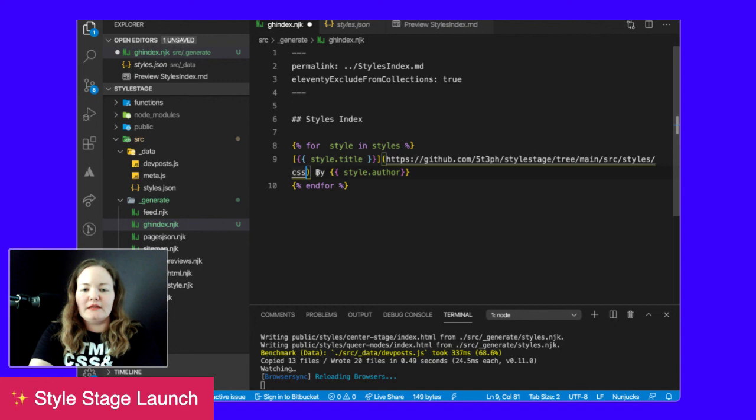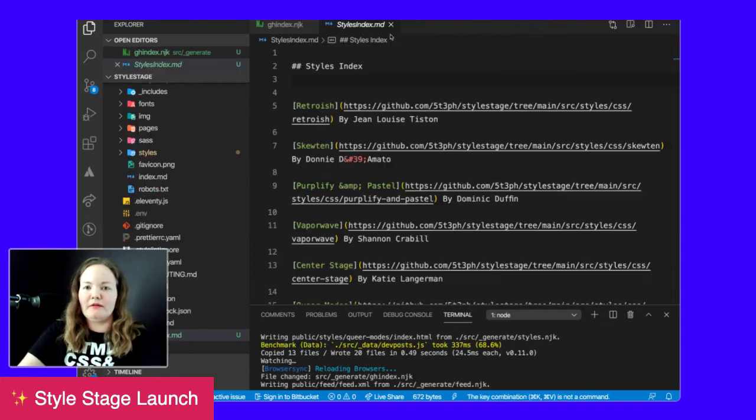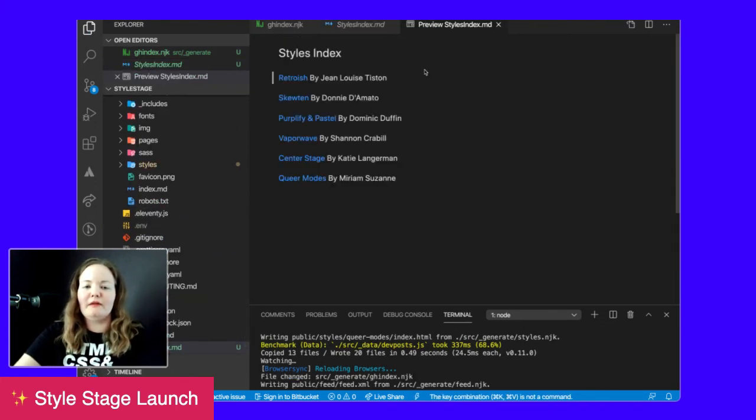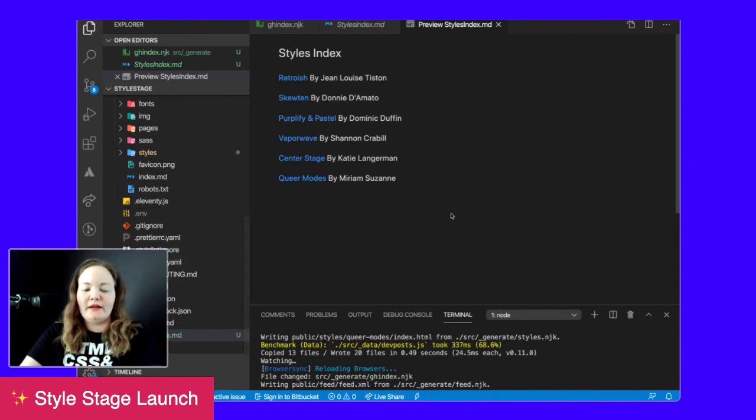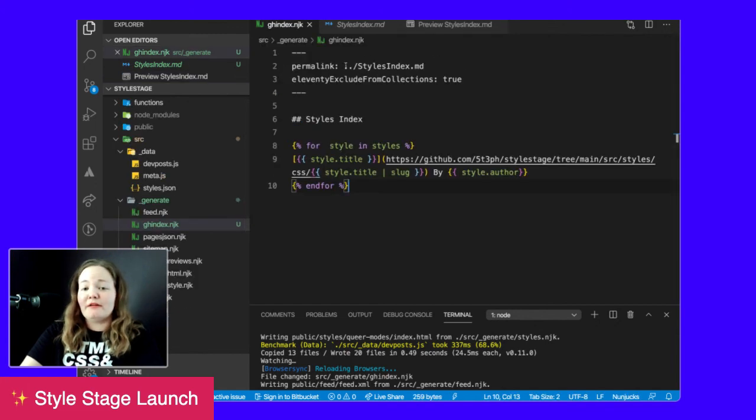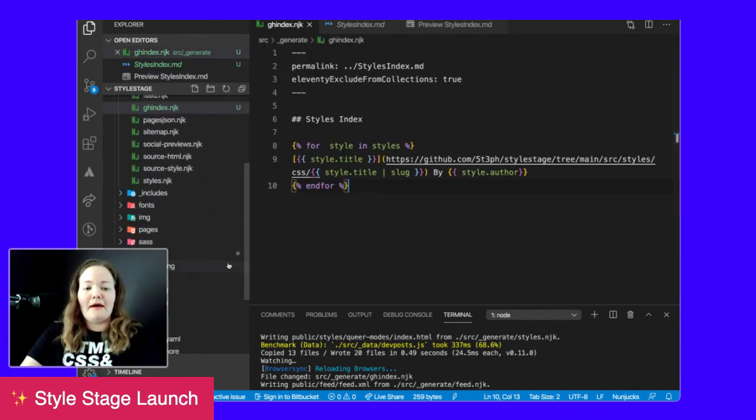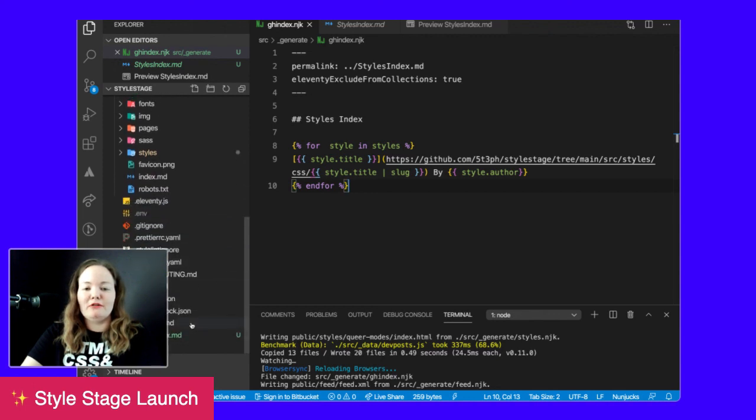Anyway, so slash and then style.url, or excuse me, style.title. And with 11ty, I have a filter, or there is a filter I've modified additionally, called slug. Fine. Cool. So now we have a list of styles as a Markdown file that will automatically update with every build, which is a huge benefit. You could do something similar for your README to post your version number, whatever you want. But this feature of 11ty to make any file type is super handy.